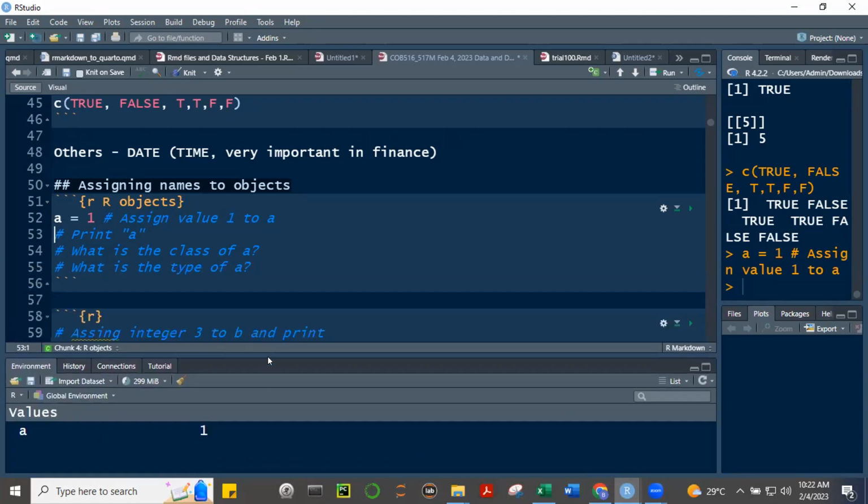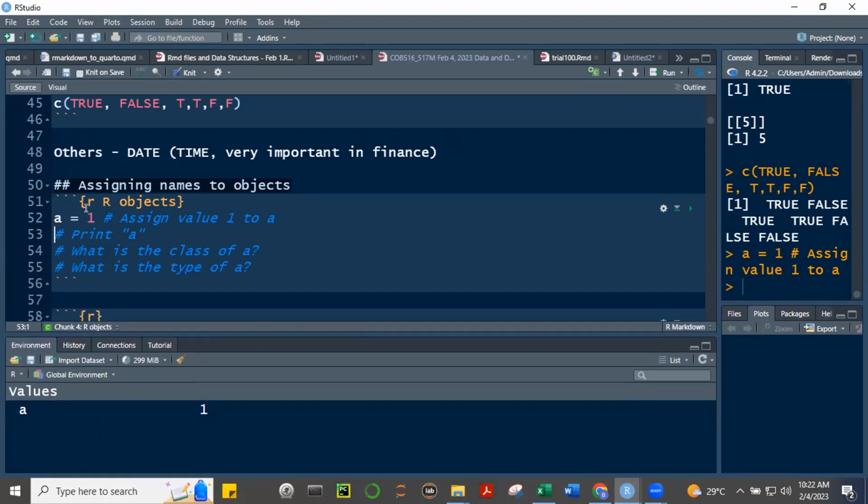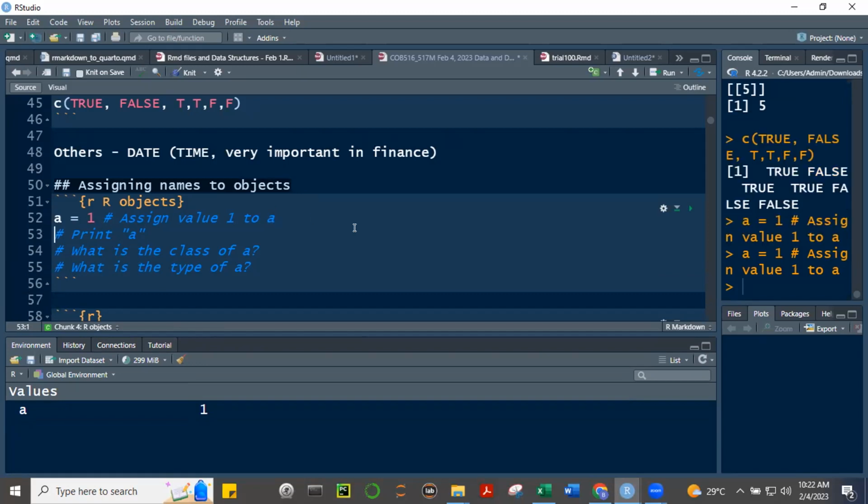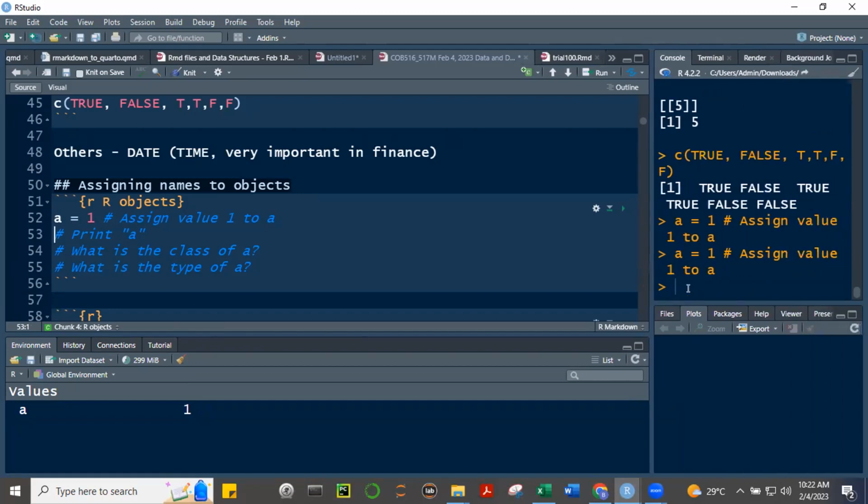Okay, now, it's not advisable to use the equality sign when you're creating object. So, it's better to use, okay, this one. Let me, okay, by the way, sige, dito na muna tayo, no? You notice when we generated A is equal to 1, okay, hindi siya nag-print. Di ba? Dito lang nag-reflect dito sa environment window that there's this object called A with the value 1. Pero it did not print in the console, it did not print in the source window.